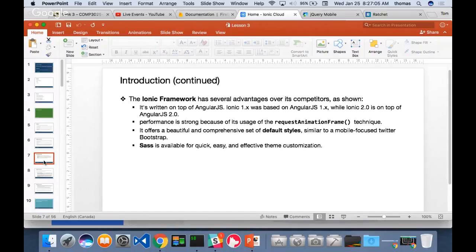Create.js uses requestAnimationFrame as well, and I've used Create.js to build all kinds of web games in the past. So it increases the performance when it comes to the way it delivers things with requestAnimationFrame, right? Lots of default styles. We'll talk about that, and use of Sass, which makes building and modifying your presentation even easier.